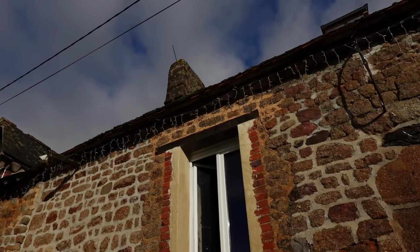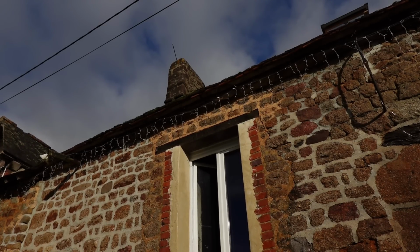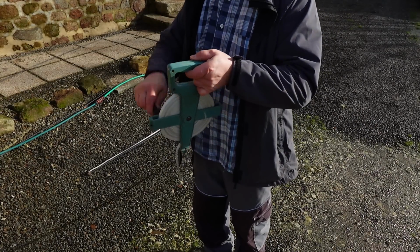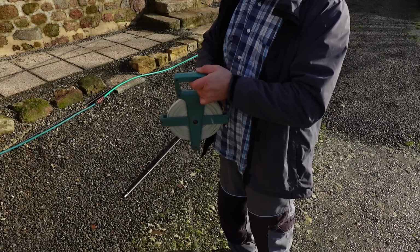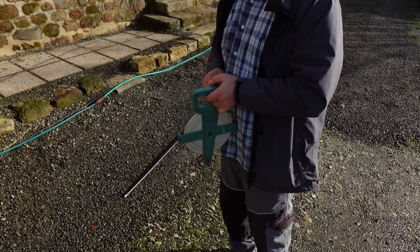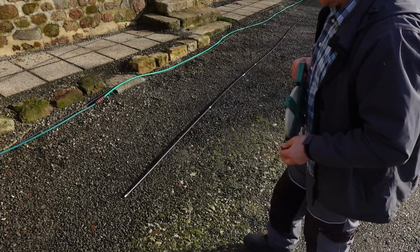Let's run a tape over there and just make sure I've got this measurement right. It should be 7 metres. Yep, we're looking at 7 metres. Okay, 7 times, I think it's 35 or 40 a metre, 28, yeah, €280, that's just for the flexible liner.